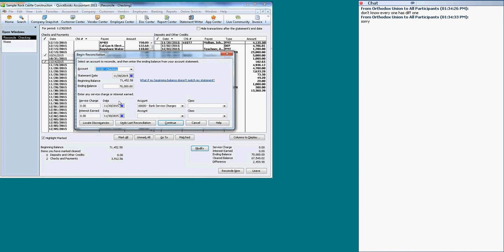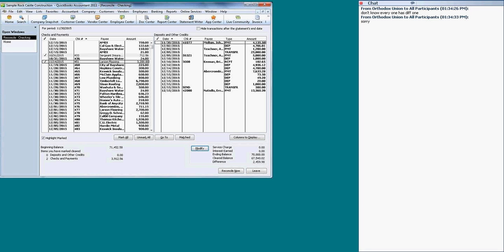You can click on Modify, and you get back to the screen. The statement date here is 11/30/2015, which is, since this is a sample file, today's date is 12/15/2015, so the end of last month, which is most times the case when you're going to reconcile, is 11/30/2015.